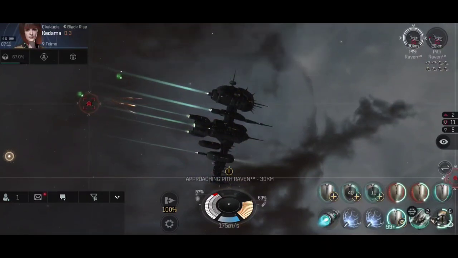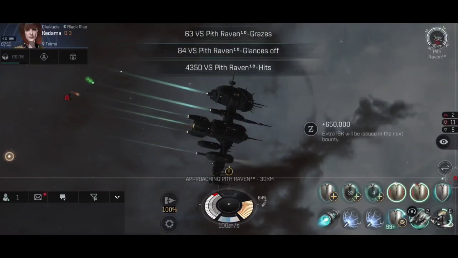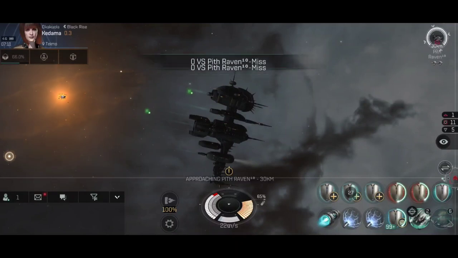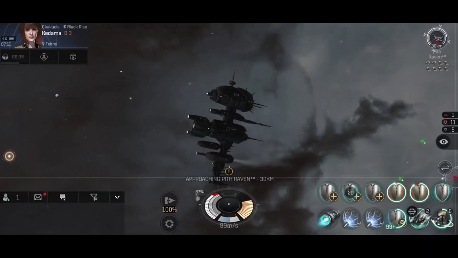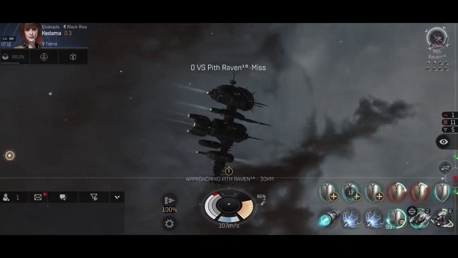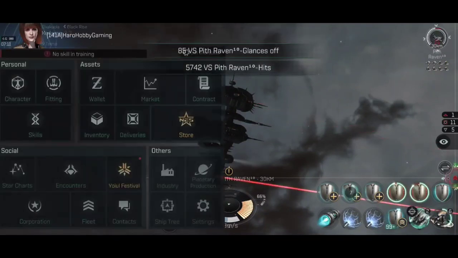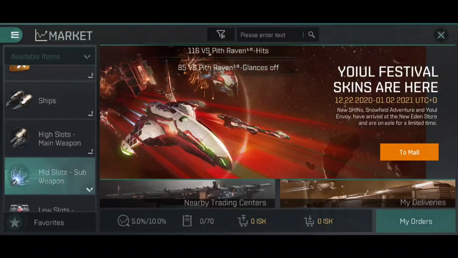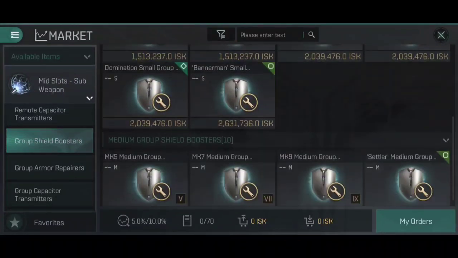So maybe you want to change the shield booster to a battery to manage your capacitor more, and you can turn on every shield extender if they can be activated again. And if you are in a fleet and you don't need these webs, you can change them to this mid slot. And this one, group shield booster.